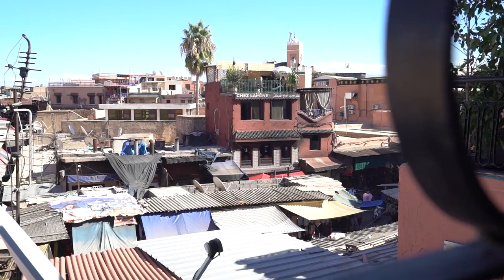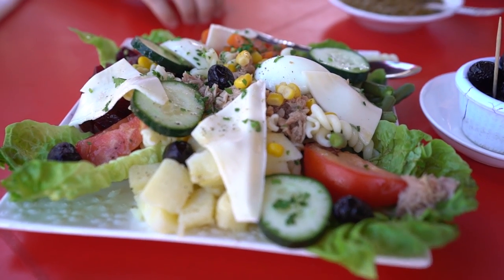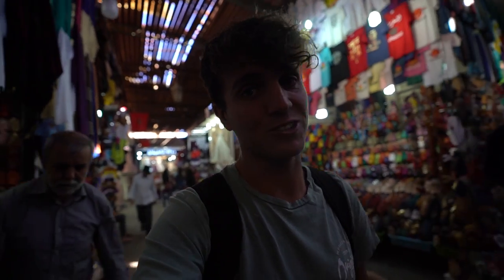Look at the view from our restaurant — so good! If you're eating Moroccan dishes here, especially the tagines, you're going to be so full by the end of it. We also had the French-influenced one — tuna with pasta and rice, another big carby dish. If you go out, you just need to have your big meal for the day. I can see why they have lunch as the main meal — the tour's just started and I'm already full.